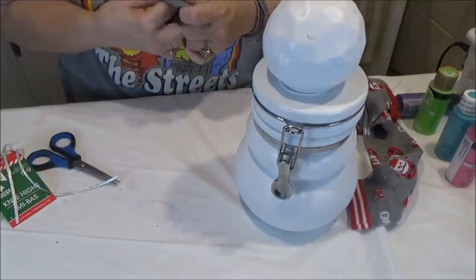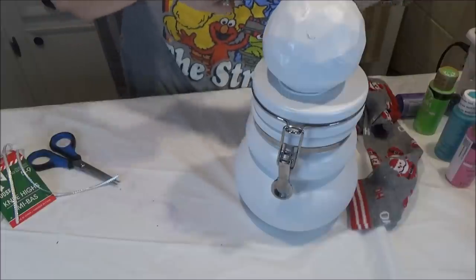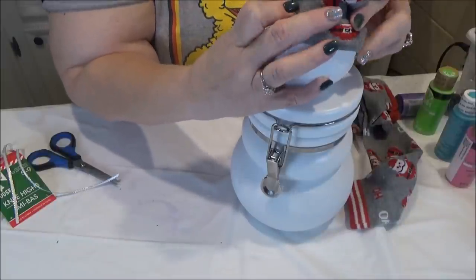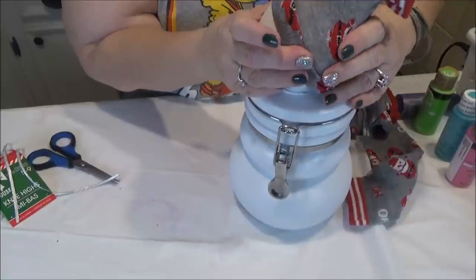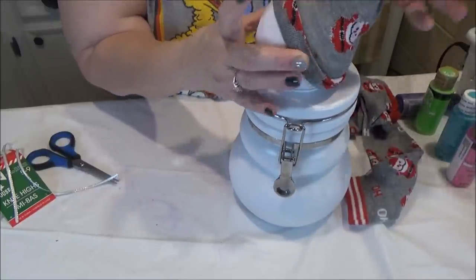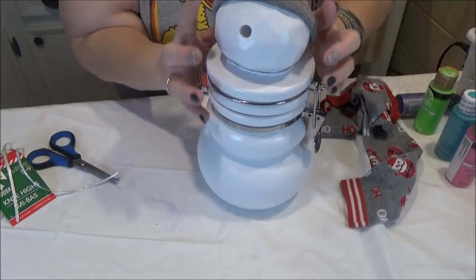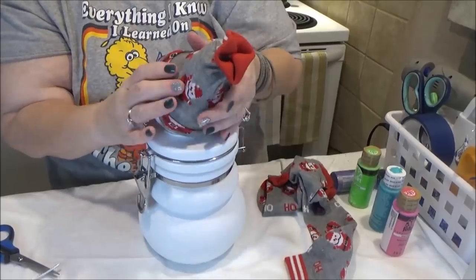And we're going to put his cotton in, and then we're going to stretch it on his head. And then he has a cute little, oops, can you see? Little Santa hat on. So we're going to just glue that down.